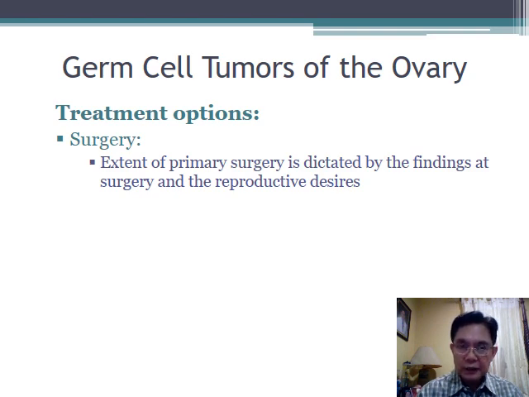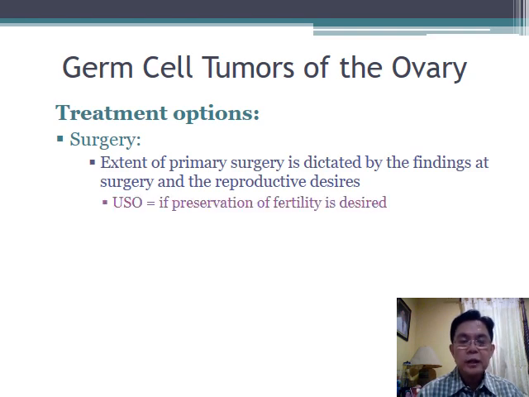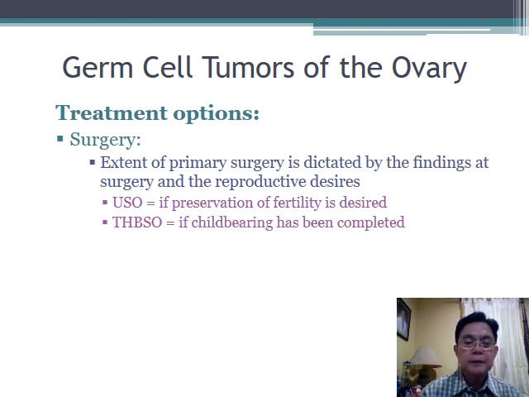So again, if you remember, I emphasized that germ cell tumors are found in younger women, and therefore maybe there is a strong desire to maintain the reproductive organs. So if it is a germ cell tumor and it is confined to the ovary, then unilateral salpingo-oophorectomy is the preferred treatment with preservation of fertility. Okay, so for a woman who is strongly desirous of pregnancy, a unilateral salpingo-oophorectomy can be performed, especially if the tumor is only found in one ovary.